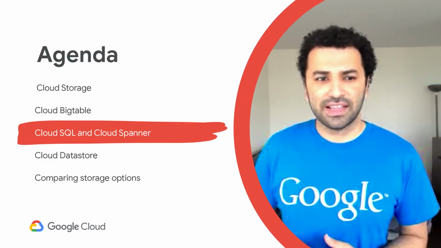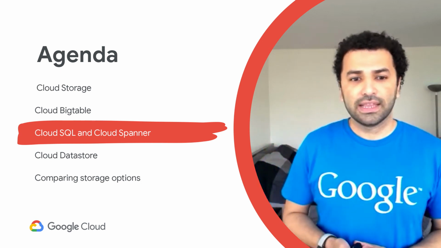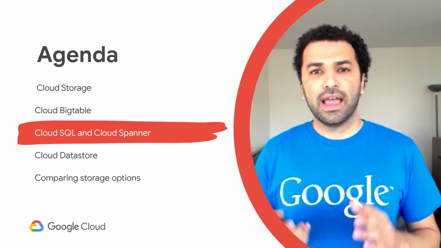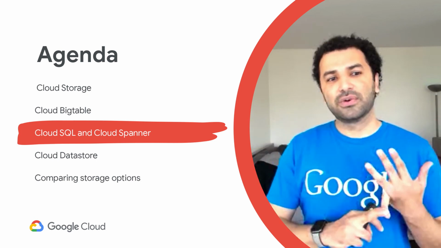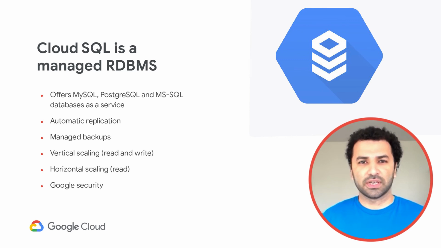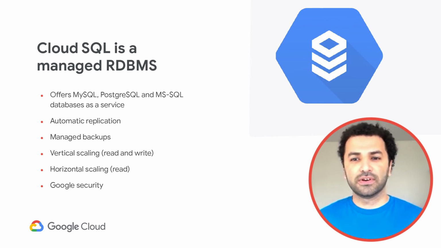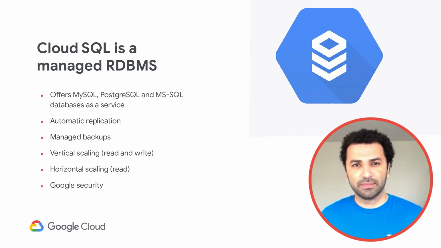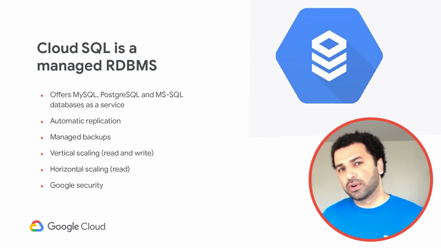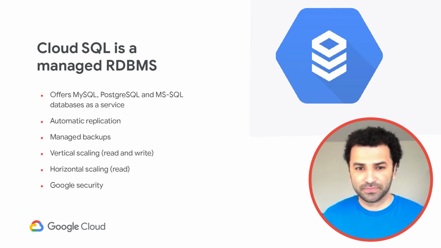So after this nice introduction about Bigtable and when you would consider using it, let's take a look at other SQL options, which are Google Cloud SQL and Cloud Spanner. Let's start with Cloud SQL. What is Cloud SQL? It is an easy-to-use service that delivers fully managed relational databases. It's not actually software developed by Google. It's just a managed version of popular databases such as MySQL, Postgres, and Microsoft SQL Server.